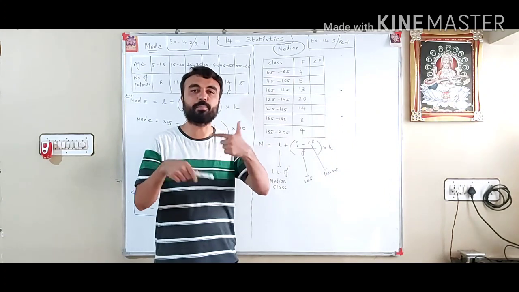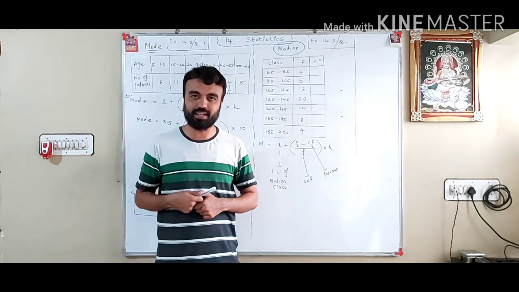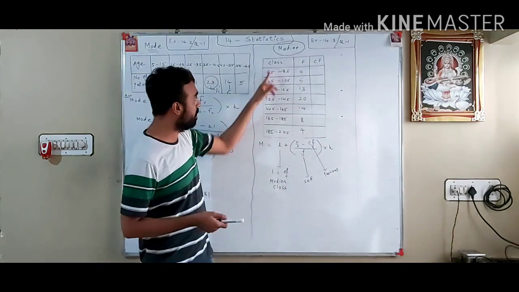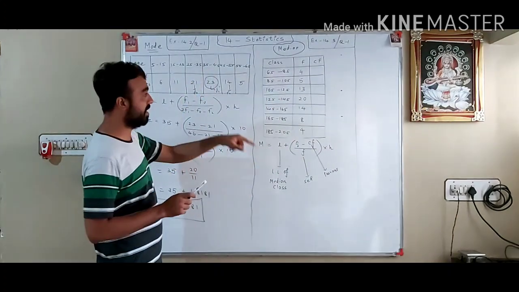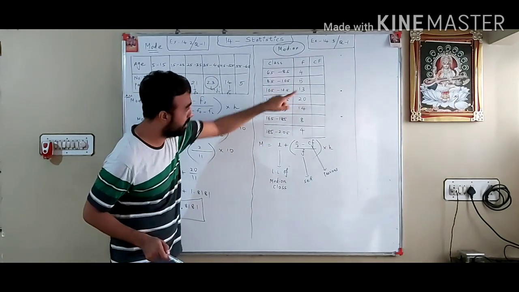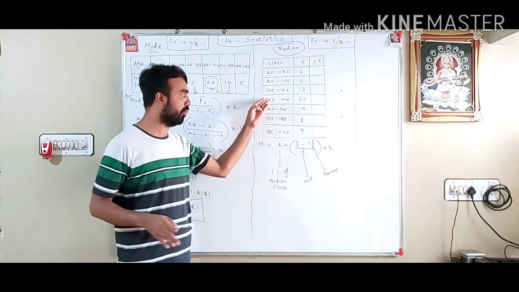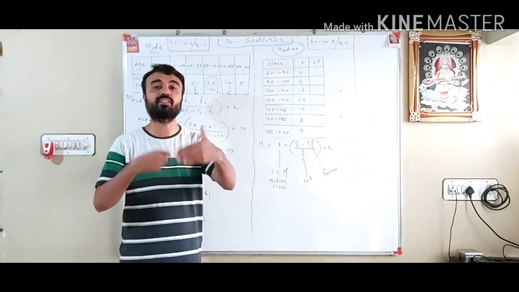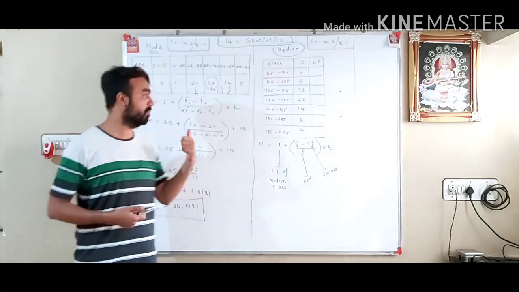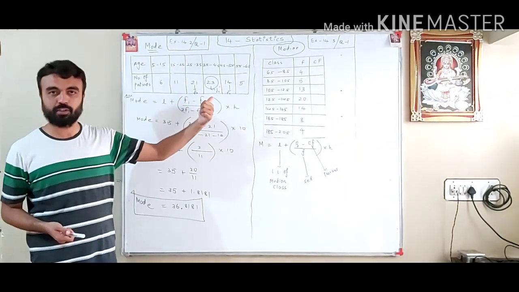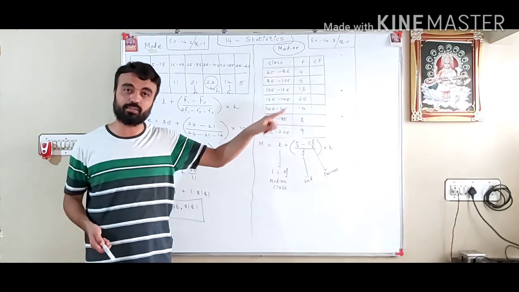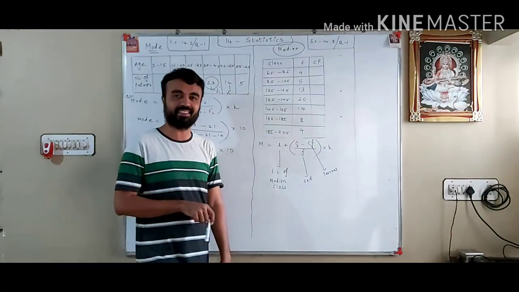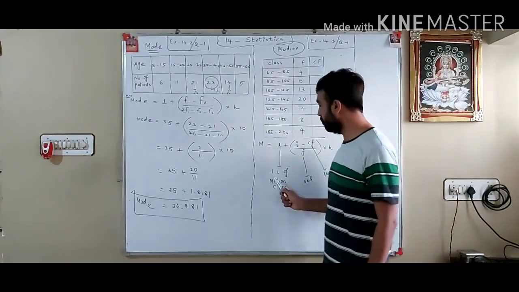I will tell you the process of how to find the median class. So first of all, we have to find which one is the median class. It is not like there, where you say the biggest number is this, so this becomes the class. No, this may be it, or may not be. The process is different. The process is not the same as that highest one. So first of all we will find which class is the median class, because everything else depends on it.